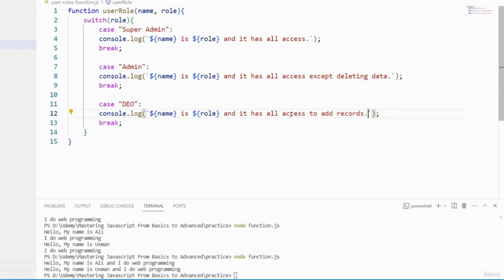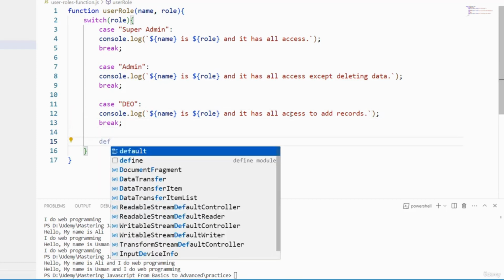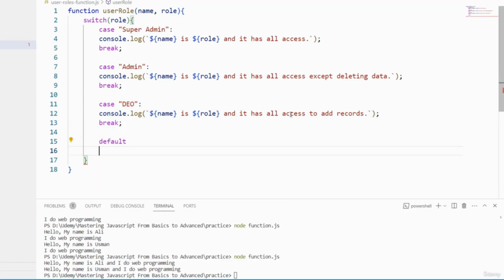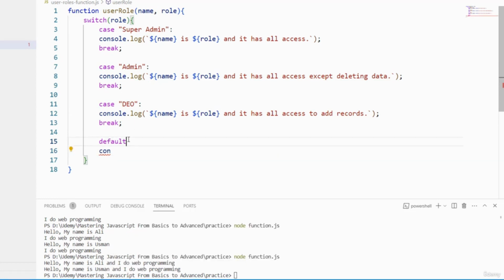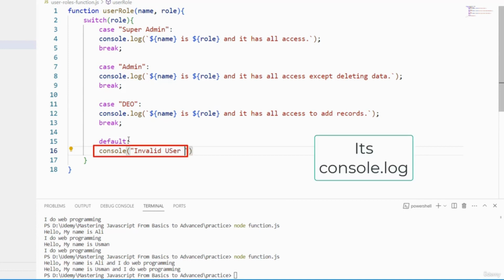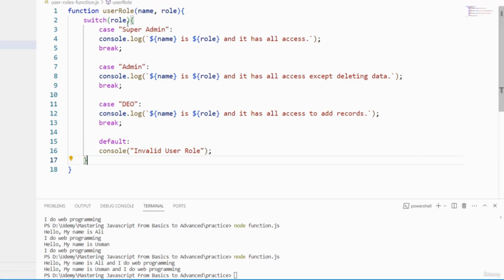We have only 3 roles, and if role doesn't match, simply we have a default case, and in default case let's add semicolon here, and in default case simply we can use invalid user role. Let's end it with semicolon, and we have defined this user role function.